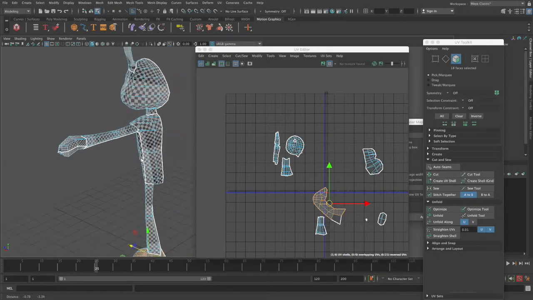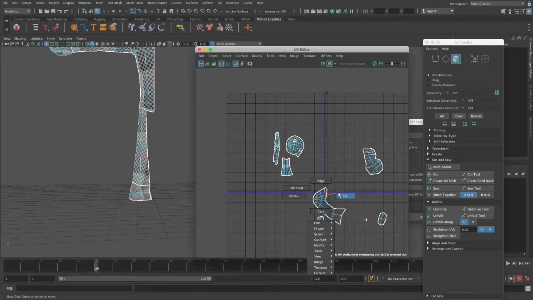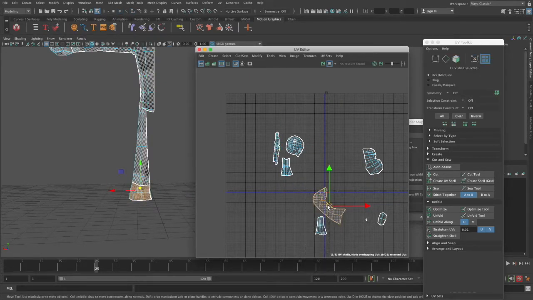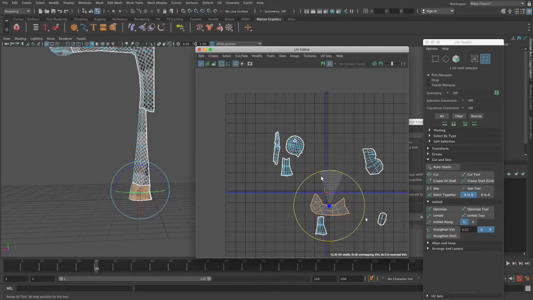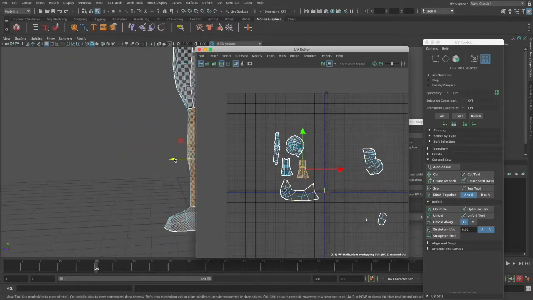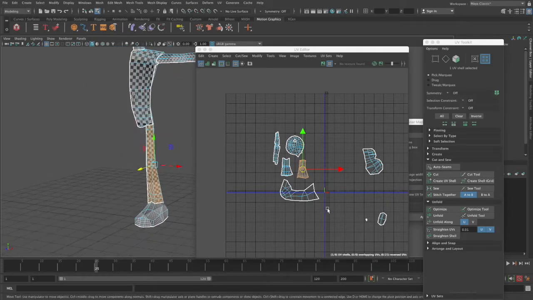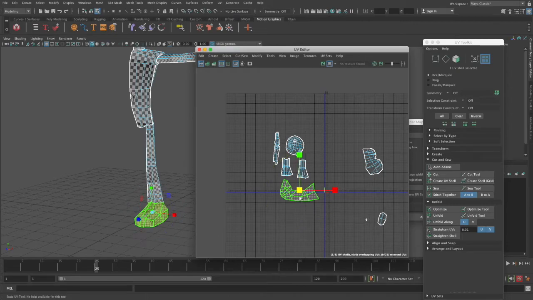I'm going to grab the foot here, and I'm going to want to size this thing down quite a bit. So we're going to scale that down, grab the UV shell here, which grabs the whole thing, and we're moving it into place here. And I'm looking at those textures here. We're going to grab that leg here. That looks okay. So we're going to move that next to the arm here. And think of this as almost as though you're putting together a puzzle. That foot, we're going to scale that down appropriately.